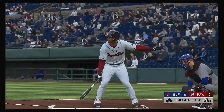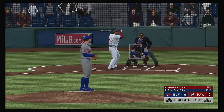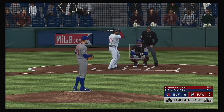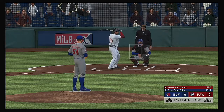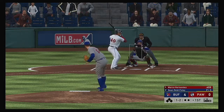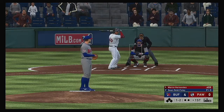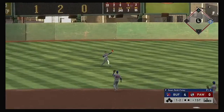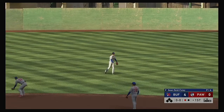Marco Hernandez steps in. He'll lead things off here in the bottom half of the first. The second baseman, Marco. Now here's the pitch. And here's a first pitch curveball that bounces on him there. It's ball one. And he fouls this one off. Now the 1-1 pitch. Had him off balance a bit as this is skied into short left center. Wall comes on and makes the catch in shallow left for out number one.